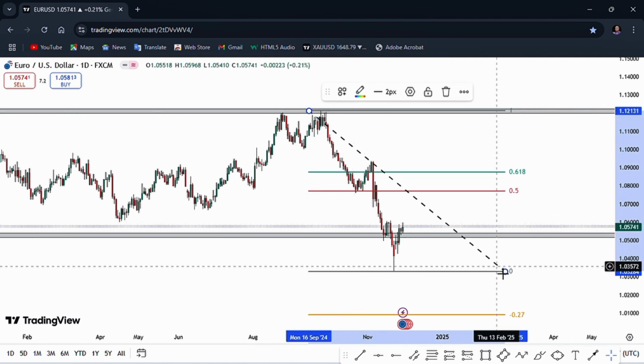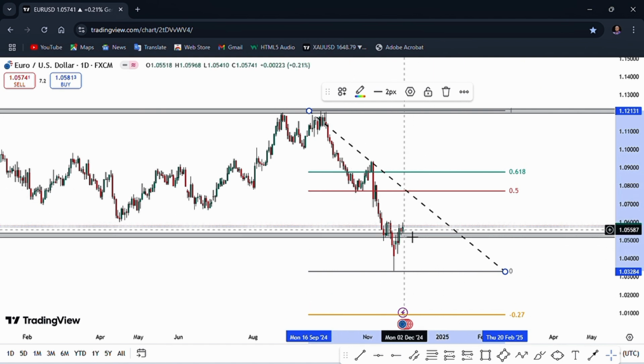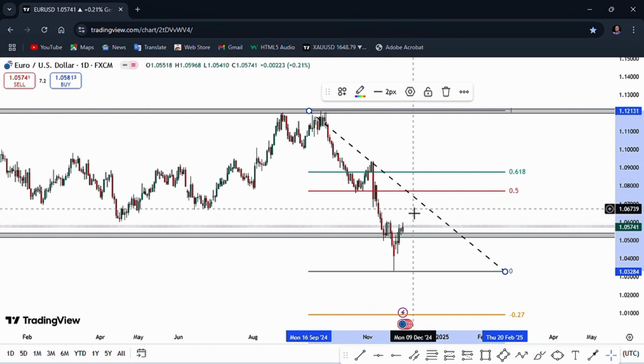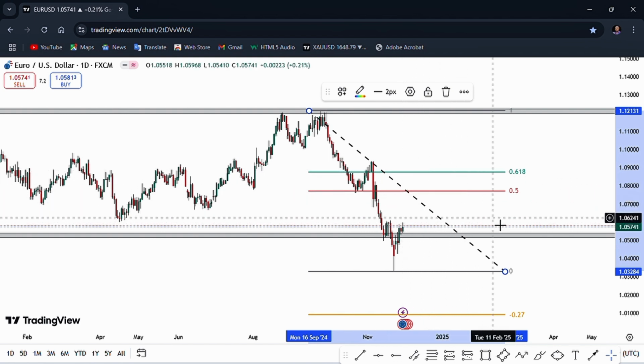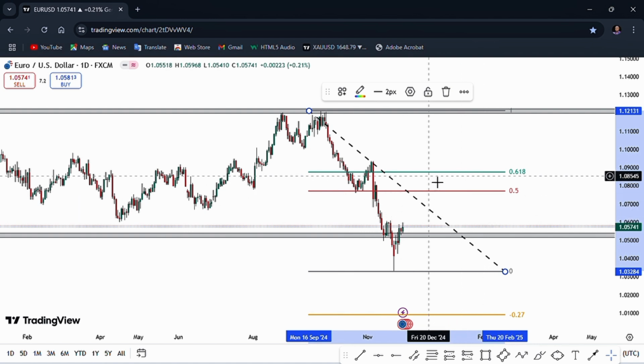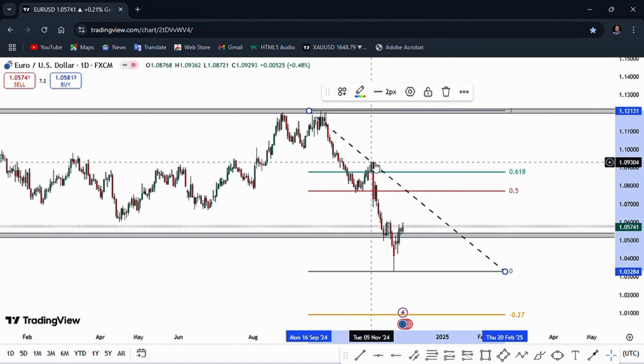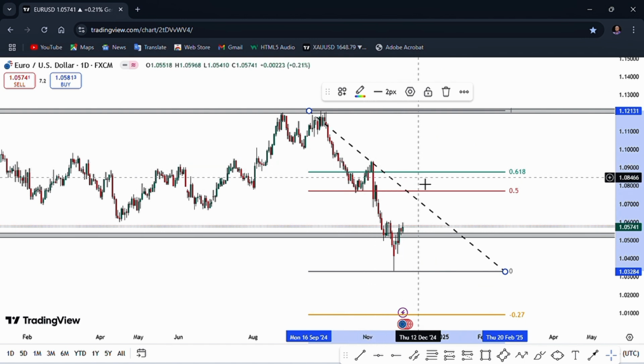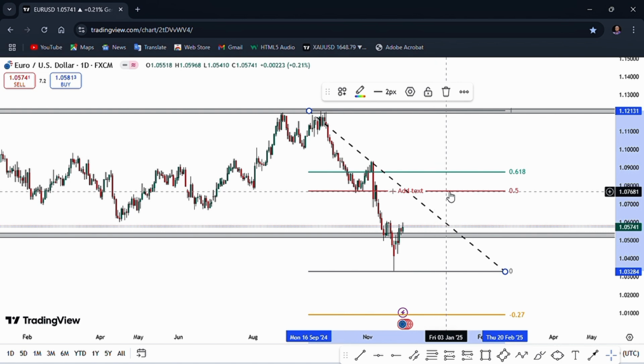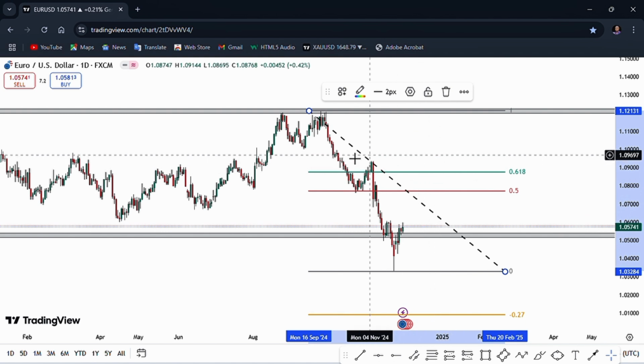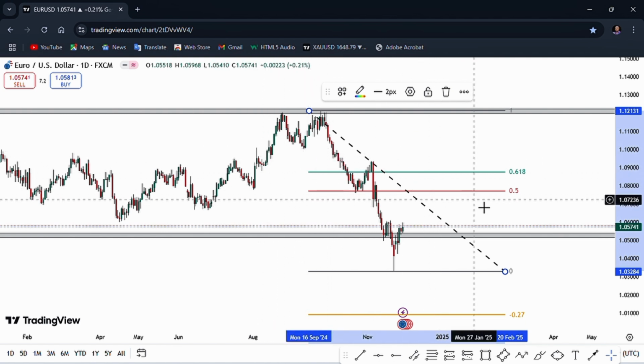If we should draw this trend line well, if price should retrace, I'm not saying that price wants to start heading upward. No, I see this as a retracement because as it stands now, the US dollar is heavy. Price might want to retrace into this particular zone right here, or at the top right here. Or if price won't get to this zone, at least it should come to this 50% retracement. But ideally, price might want to come to this zone or the neckline of this M pattern that formed.